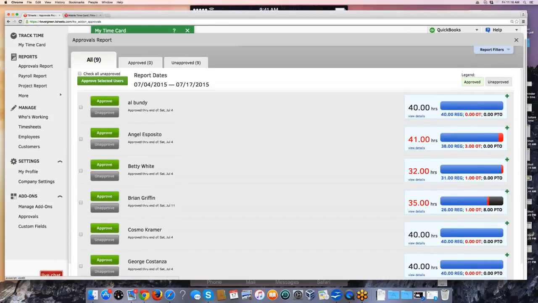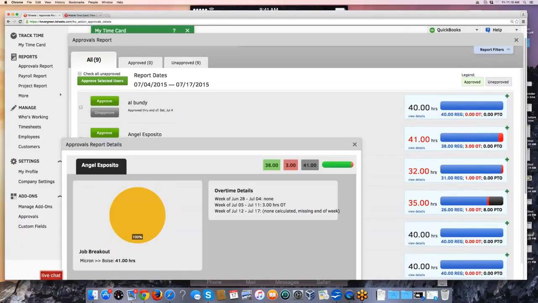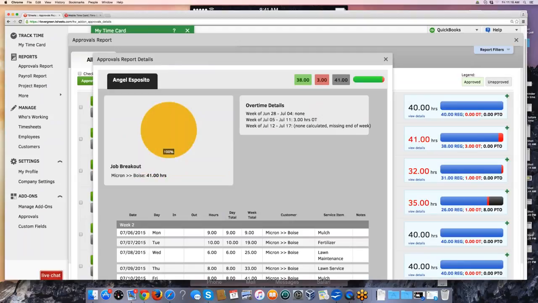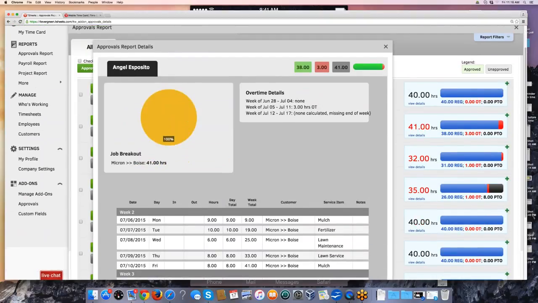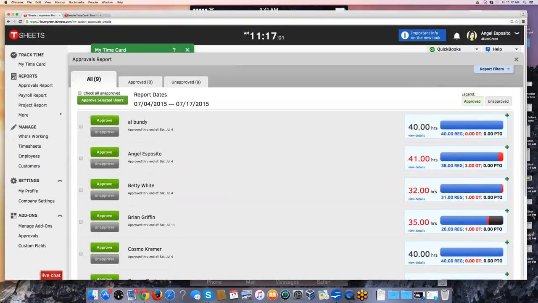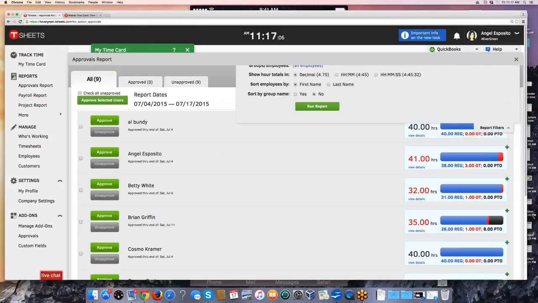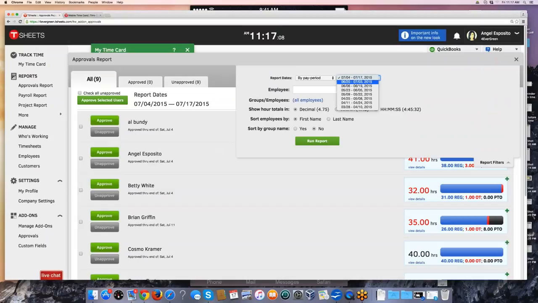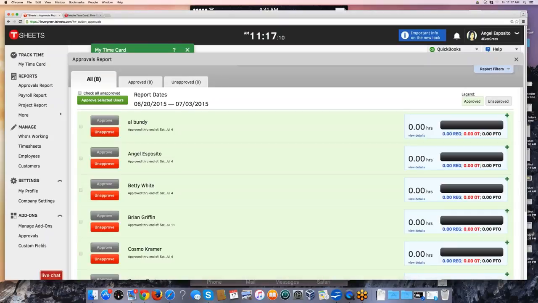You can simply just click on View Details, and you can view what job that person was on, and it shows a manual time card, so how many total hours of the day that they worked and which jobs. If everything looks great, you simply just click Approve. So now the time is ready to be approved. That was past my date here, so I'll go back here to the 11th. So you just approve the time.